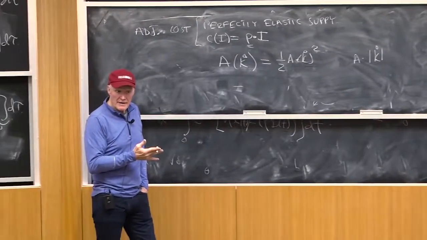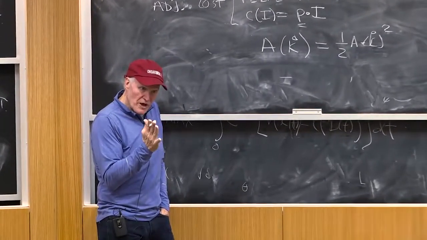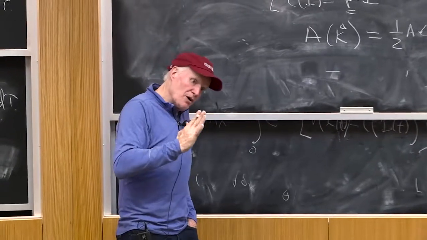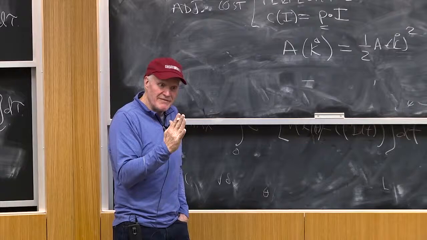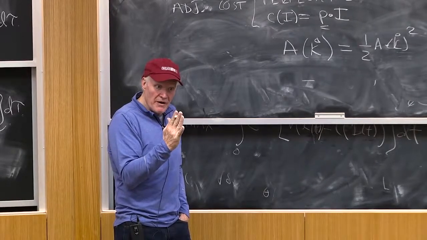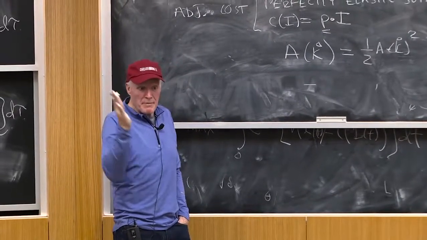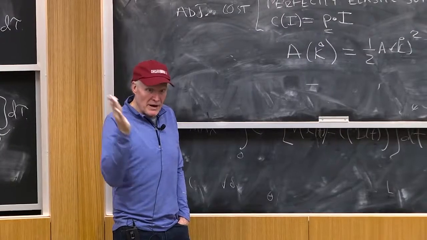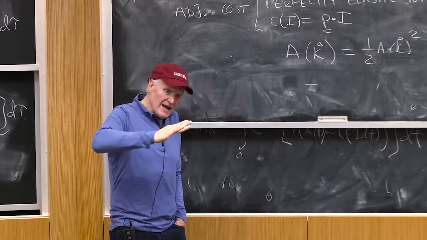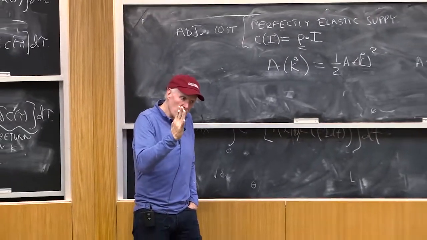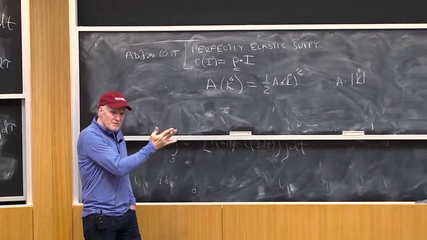Think about it. A is going to be the marginal cost of going up and the marginal cost of going down. So there's going to be a whole region of inactivity, right? There's going to be a region where it doesn't pay to go up because I have to pay A to go up, but I don't want to go down either because I have to pay A to go down, right? So it's going to have this kink in it at 0, but it also doesn't have any rising marginal cost either.